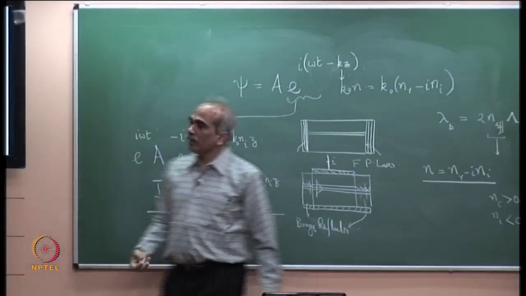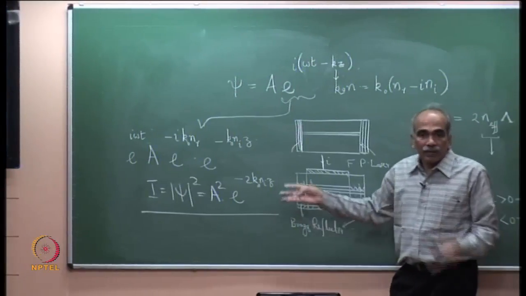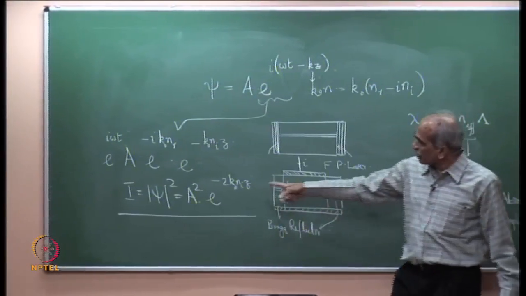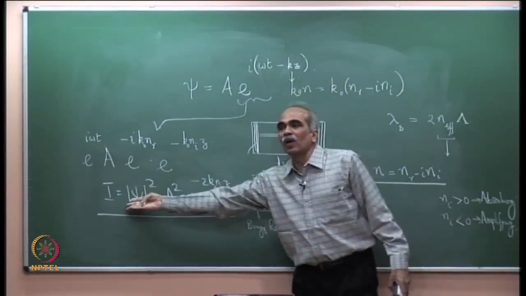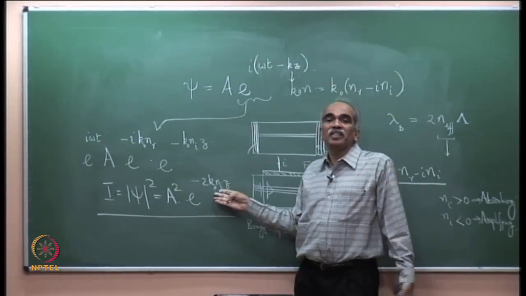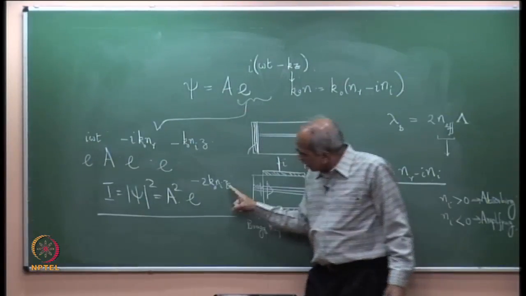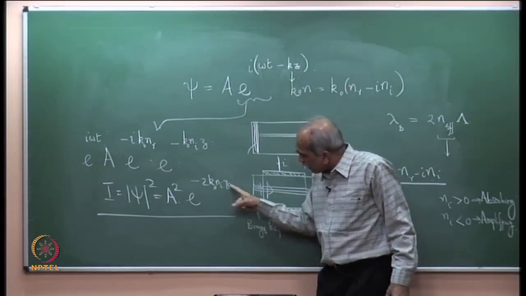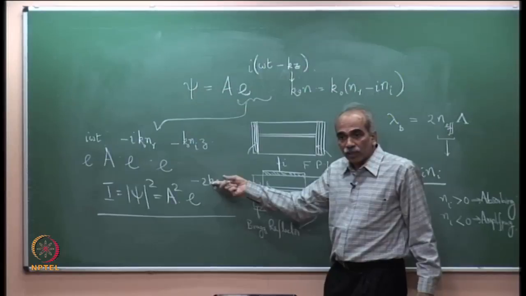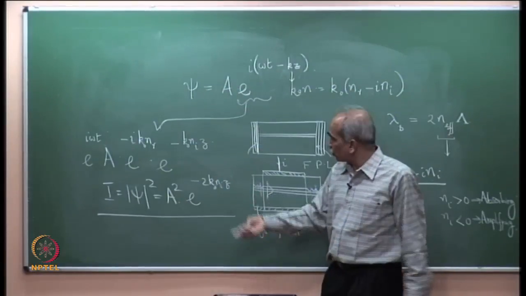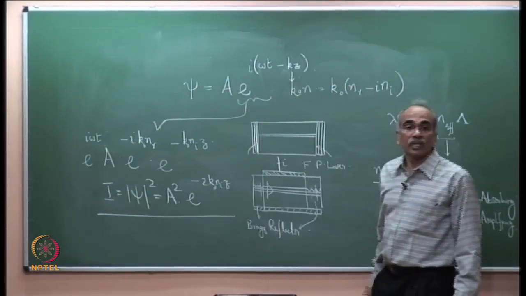So, what does that mean? The intensity is decaying with z, the power is decaying with z, that means if Ni is positive then this is absorbing with z, the medium is absorbing. Are you able to follow that this is z here, therefore, as z increases this quantity is exponential e to the power of minus something, which means 1 by e to the power. So, it is greater than 1 in the denominator. So, this quantity drops down continuously.